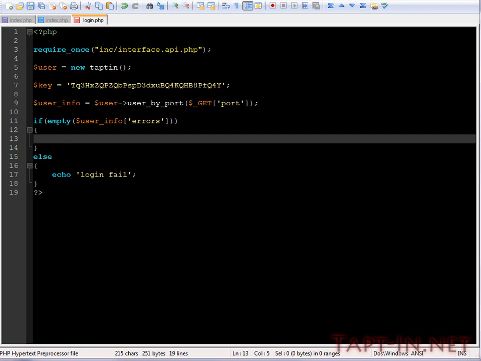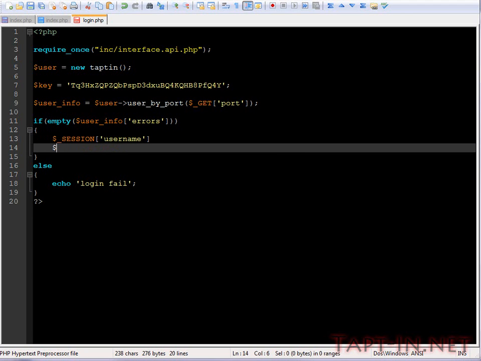Now, the way I'm going to do this is I'm going to store that original information into sessions. So we have username. We also have, what else do we have? We have gender.